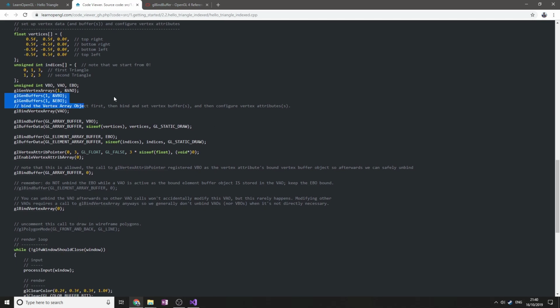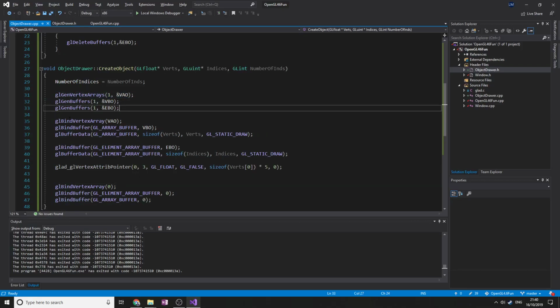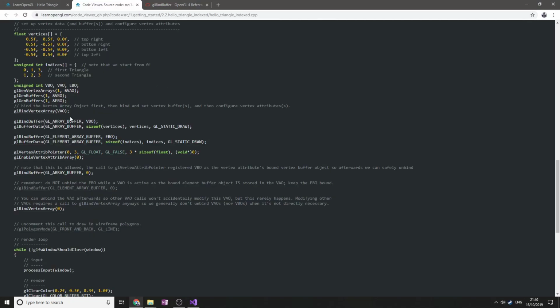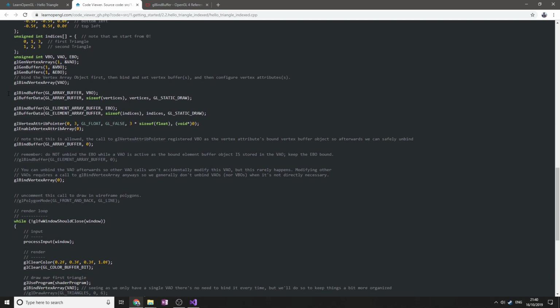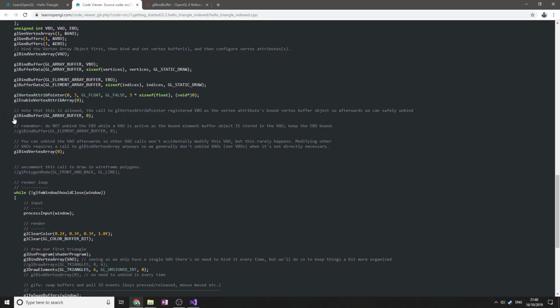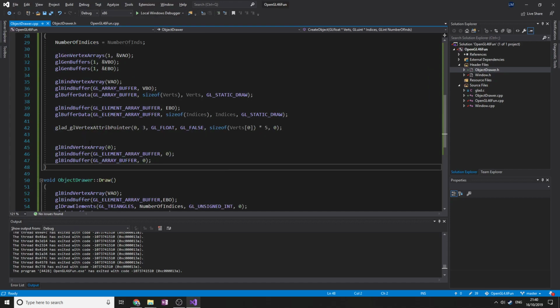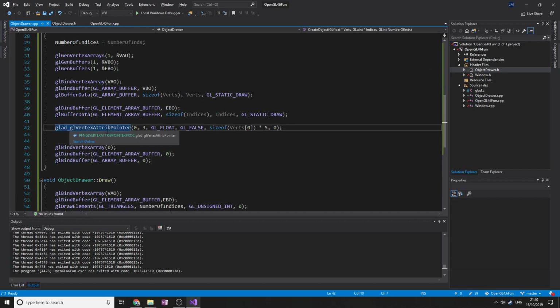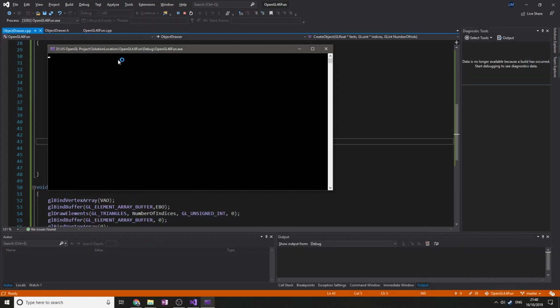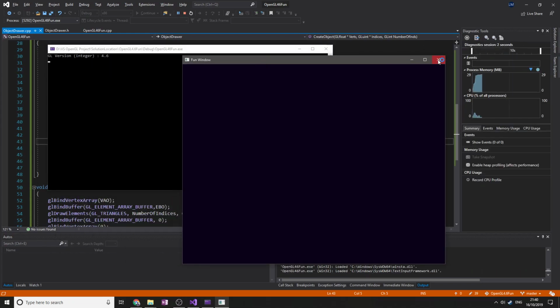So what have we done? We've generated the vertex array objects, buffer objects, element buffer objects. We've done all that. We've got those three here. We've bound the vertex array object and the vertex buffer object with all the information, and that's pretty much identical to here, which is quite impressive considering. The element array buffer object, that's all identical. Vertex attribute pointer, bind the buffer. So we've unbound the buffers down there. Did any of you spot it? For a start, that's not supposed to be that. Does that fix it? I doubt it. Yeah, I think so.